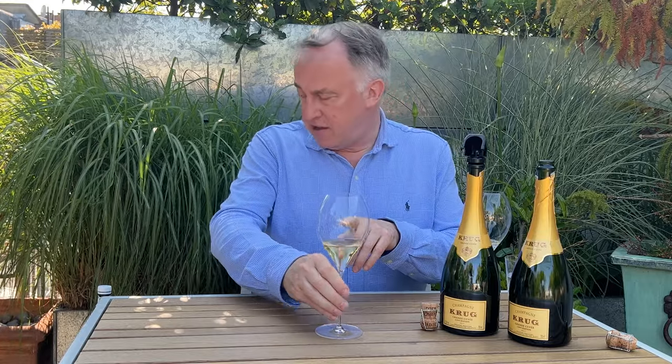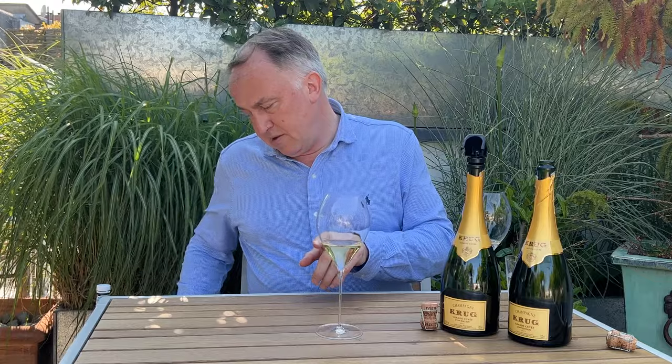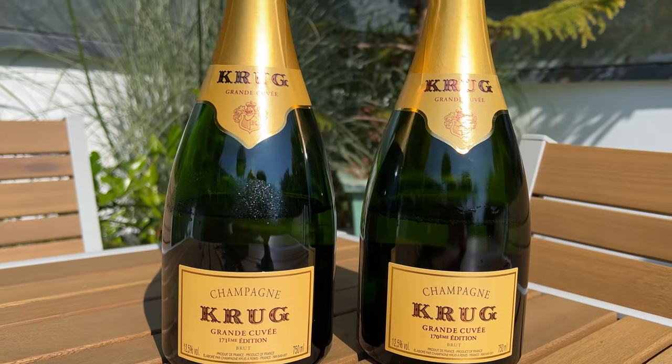I rather love the Chardonnay. There's no difference — there's only 1% difference. The Chardonnay, perhaps because it's had more bottle age, is starting to show through and really shine. I love some of the energy that we're getting. About the same amount of reserve wine too — 45% of reserves all the way back to 1998, so a couple of years earlier. Today, my favourite is going to be the 170th edition. Purely because with that bit more post-disgorgement time, it's starting to fatten out. And as always happens, you start to get some of those dried fruit and rich, slightly patisserie notes coming through. So today I'm going to go for the one with a little bit more bottle age.